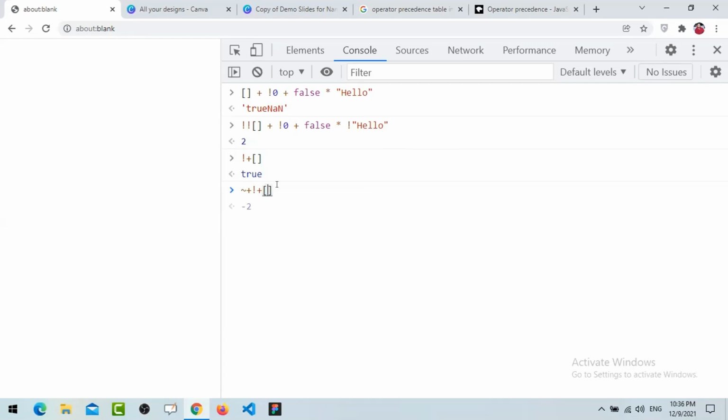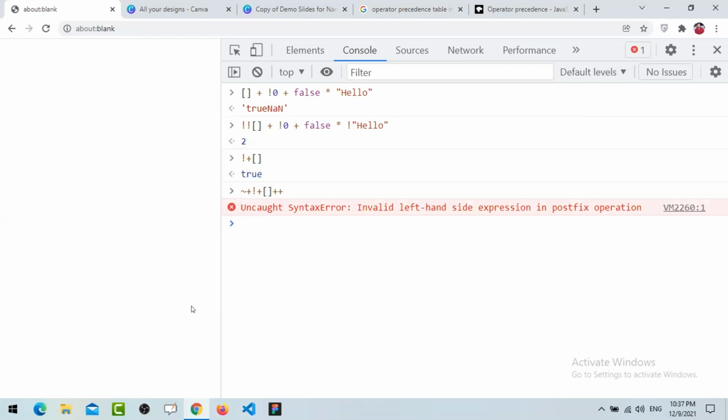And now tell me one thing, if I give plus plus after this, what will be the output? Plus plus. It will give me an error. Okay, but why is it giving me an error?